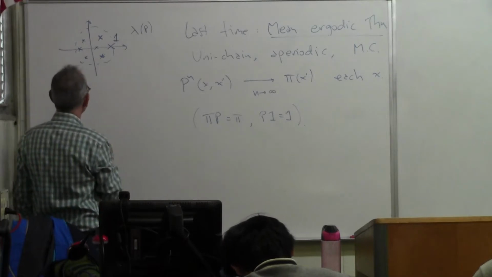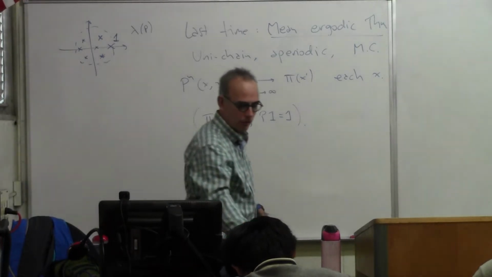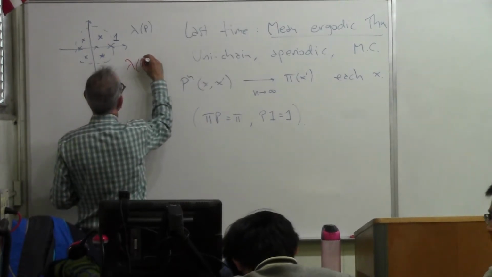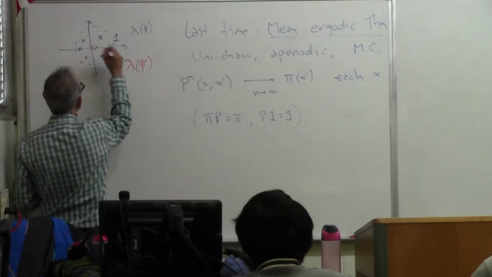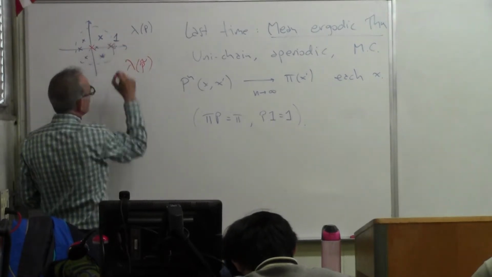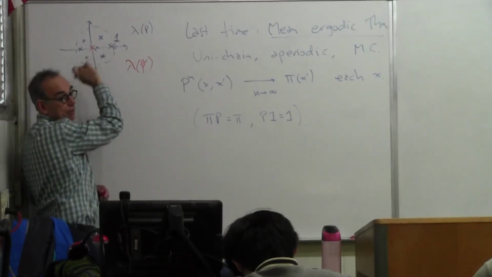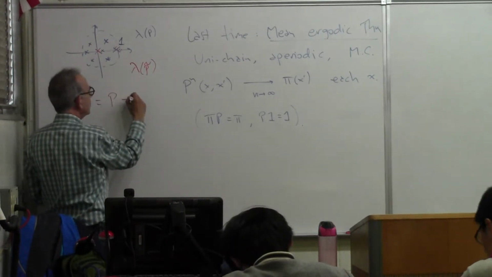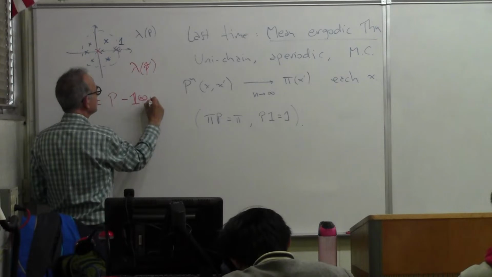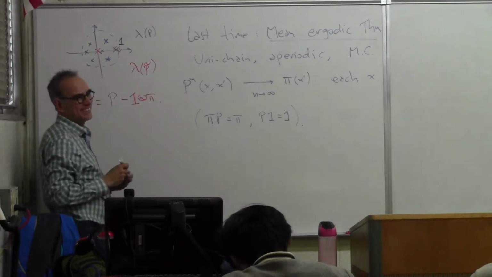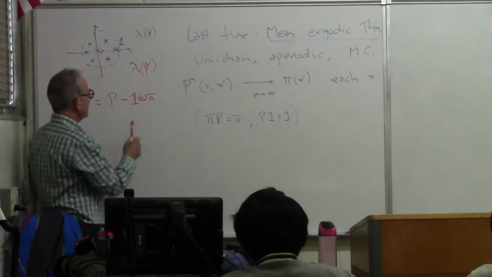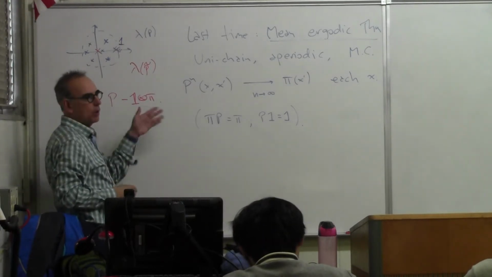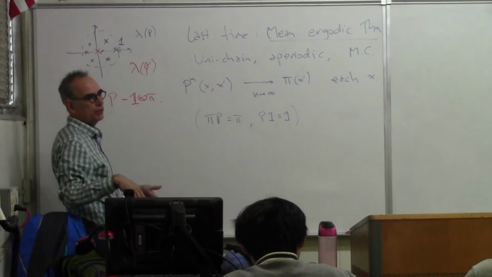So basically, the idea is to kill this off. So remove that eigenvalue at 1 and move it to 0. And so P tilde I define to be P minus this weird notation, 1 cross pi. All right. And again, I don't need that cross, and a lot of books won't show that. They'll just write 1 pi, because pi is a row vector, and 1 is a vector of 1's.